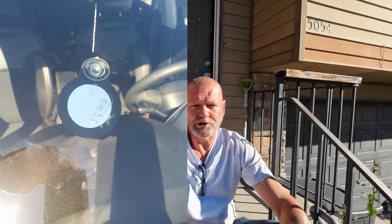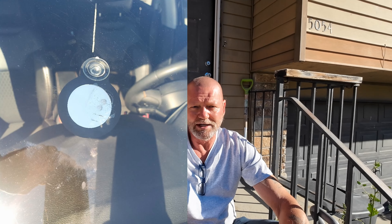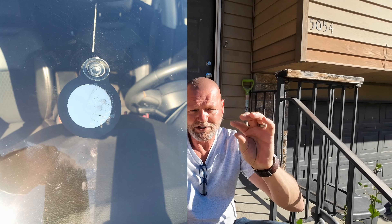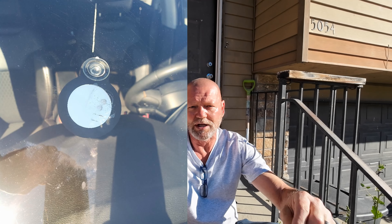I learned how to repair chips that most companies would say are unrepairable — we can't fix that. So you've seen the before picture. Now I'm going to show you the after picture. I explained to the customer: I can't make this big of a chip completely invisible — you're still going to see some lines in the chip. There's no way to make it 100% invisible, and you'll still see the spot in the center where the glass is all broken out, which I fill in with resin and scrape off. It's going to look like a bug splatter.